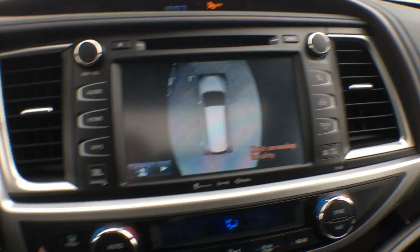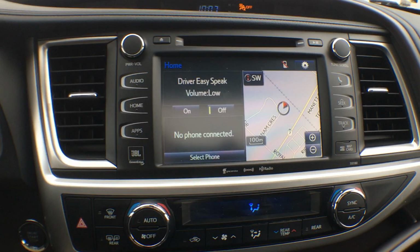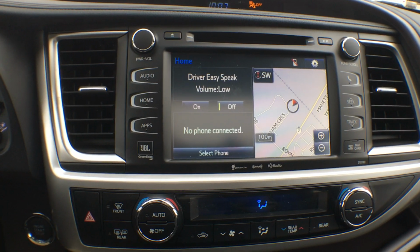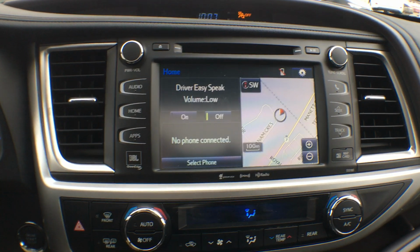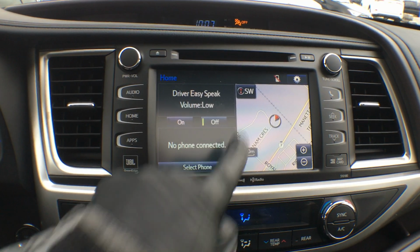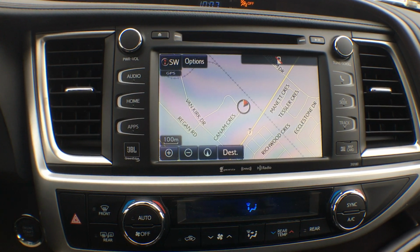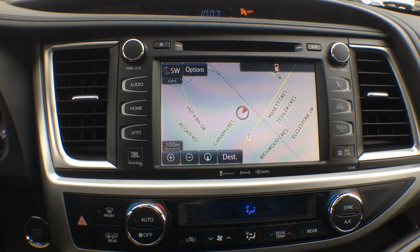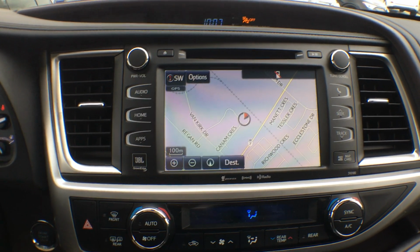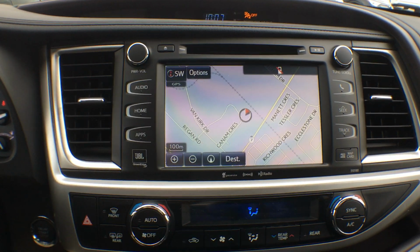Now moving into the center here, we do have a giant touchscreen display. It does come integrated with AM, FM, XM, Bluetooth, a CD player, a reverse camera, as well as the navigation system itself. So tons and tons of good stuff in here. Simply by clicking that map one time, it will open a home screen. It is very updated, and as I mentioned before, that voice recognition works wonders. So yet another wonderful safety tool to keep your hands on the wheel as much as possible.